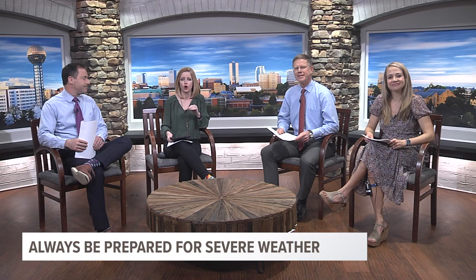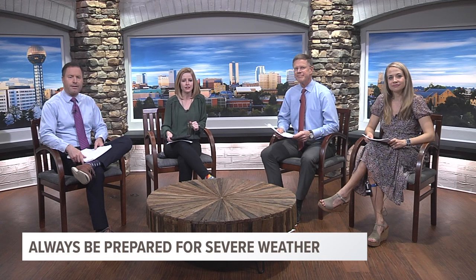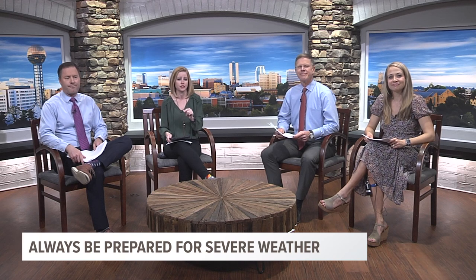The intensity of tornadoes is rated using the Enhanced Fujita scale, or EF scale, which estimates wind speeds based on damage caused by the tornado. The National Weather Service goes out and surveys the damage. An EF0 is the weakest and a rare EF5 is the strongest with winds over 200 mph. There has never been an EF5 recorded in East Tennessee, and only one in all of Tennessee. Most homes in Tennessee are built to withstand EF0 and most EF1 tornadoes, and 92% of tornadoes in East Tennessee are EF2 or lower — meaning you have a good chance of surviving if you take action when a warning is issued and go to your safe place.